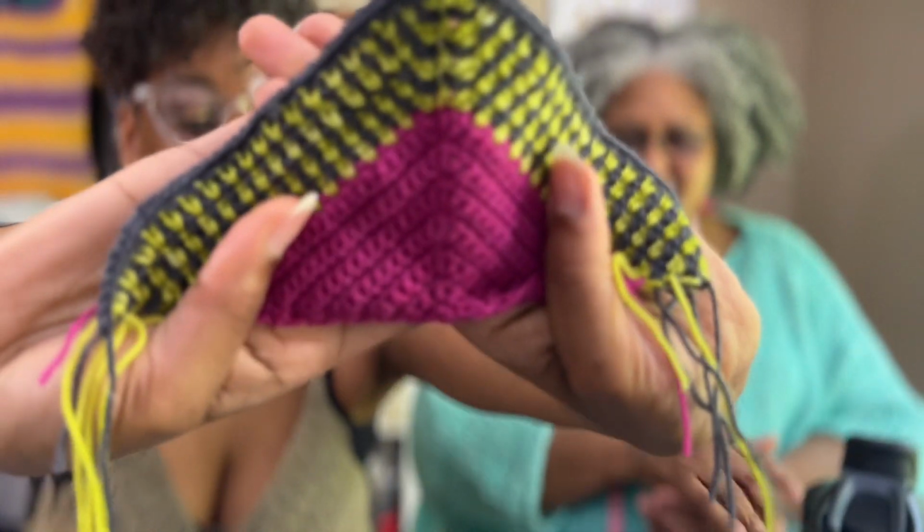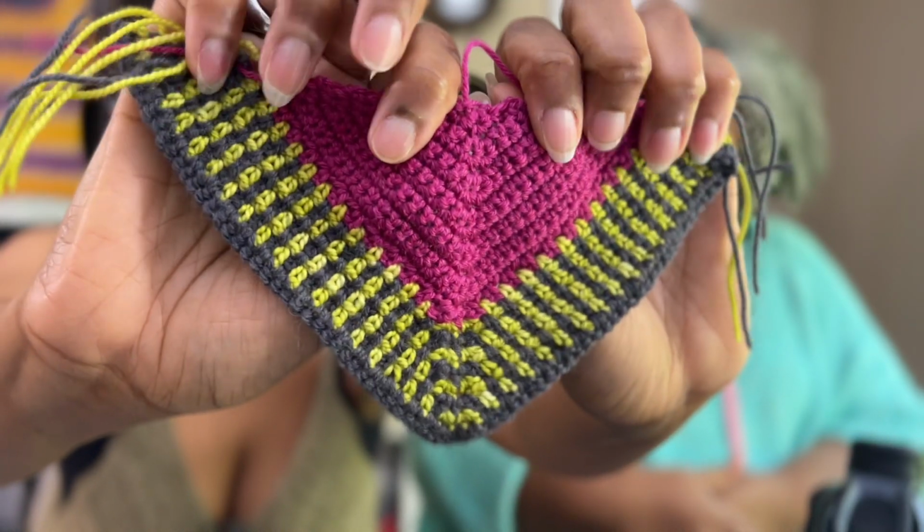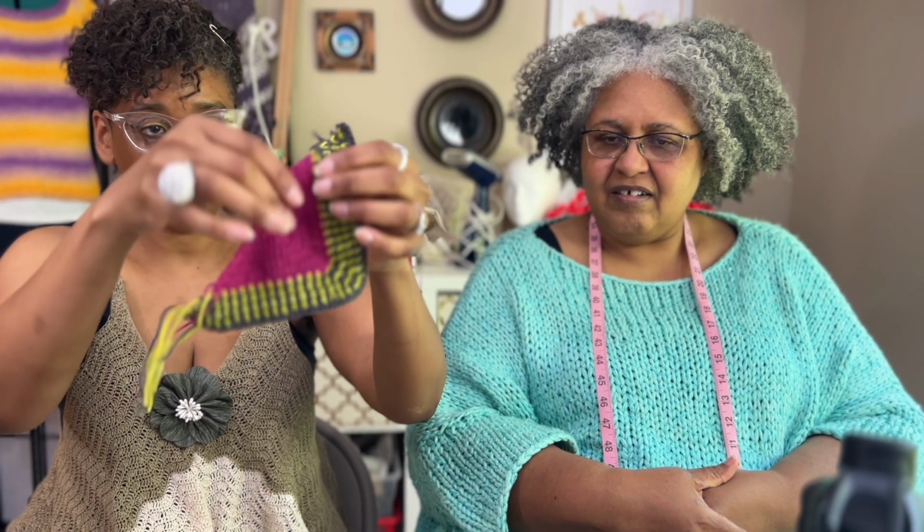Turn her over so she looks like a triangle shawl. There you go. Isn't that adorable? Cute? And I was like, yo, I really like this. This is all single crochet. Now, I don't know if you can tell, she's a little wobbly.